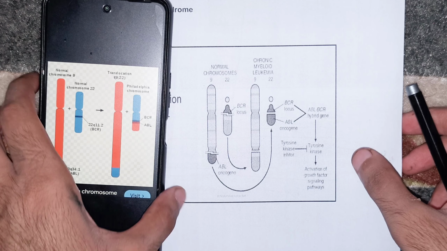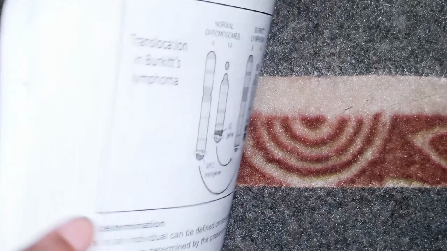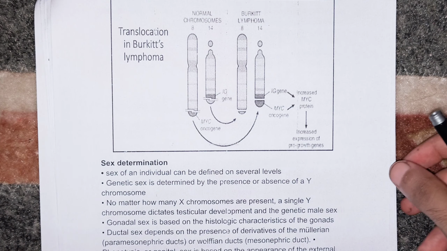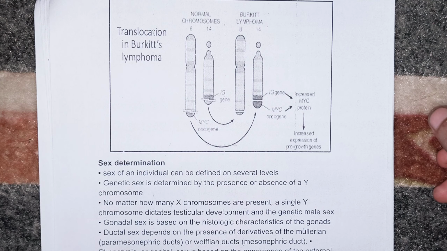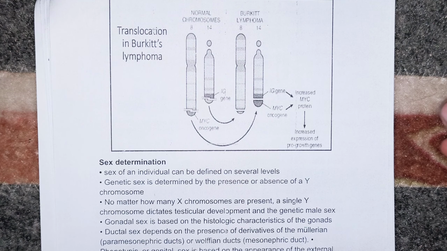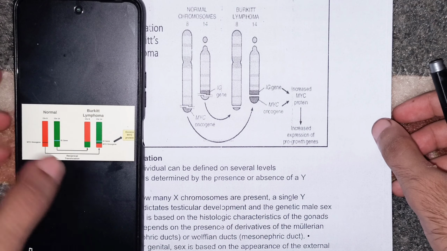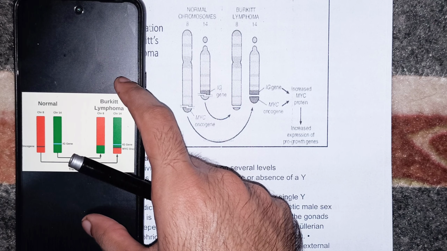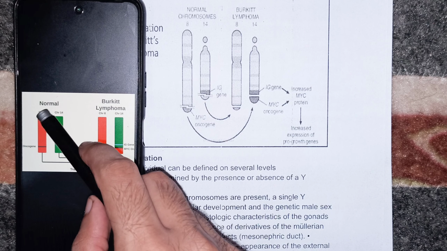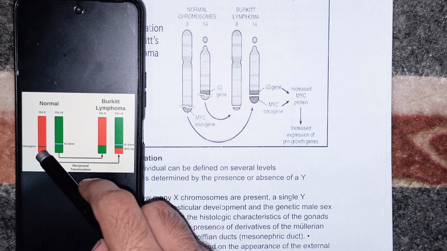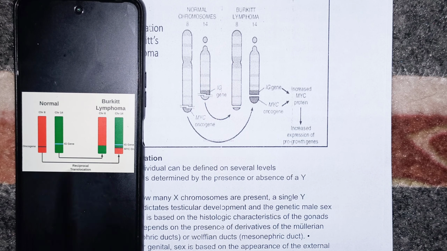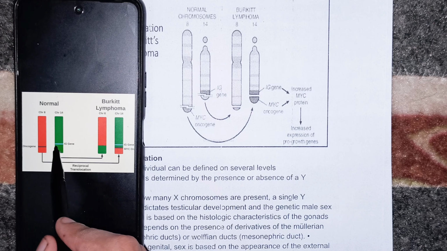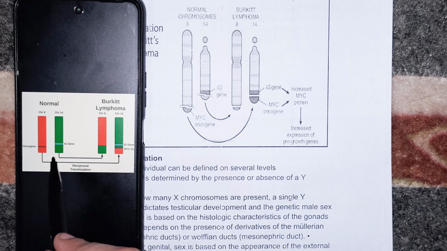Okay, and then after this is the translocation in the Burkitt lymphoma. I can also explain this Burkitt lymphoma translocation. This is also a reciprocal translocation. Very good example of the reciprocal translocation, the Burkitt lymphoma. You can see beta, normally this is chromosome number 8 which is having this nice little MYC gene, and this is chromosome number 14 which is having this IG gene which is a very active portion.